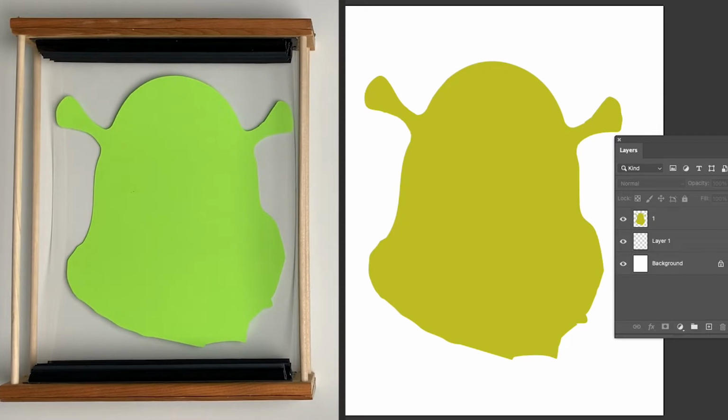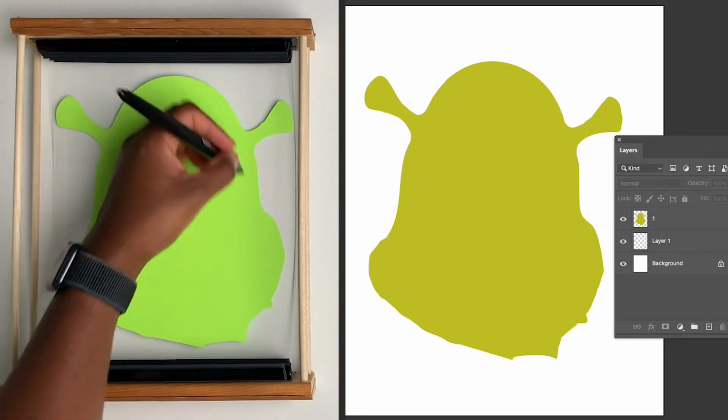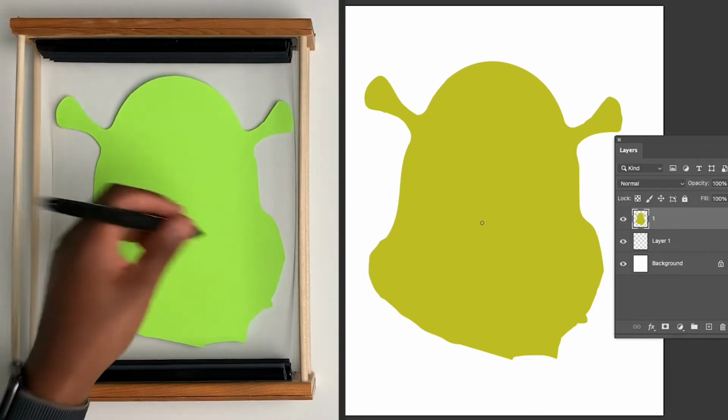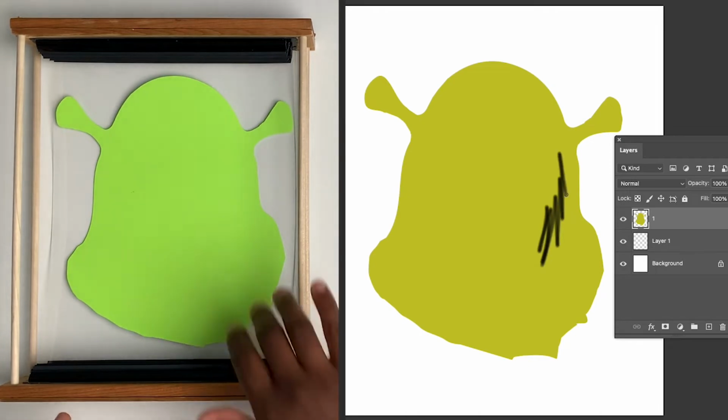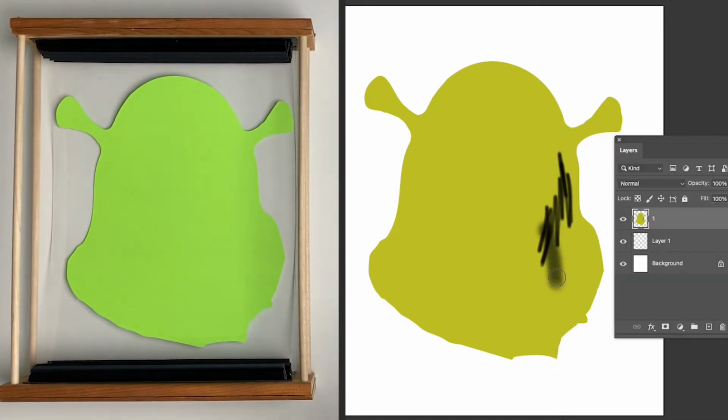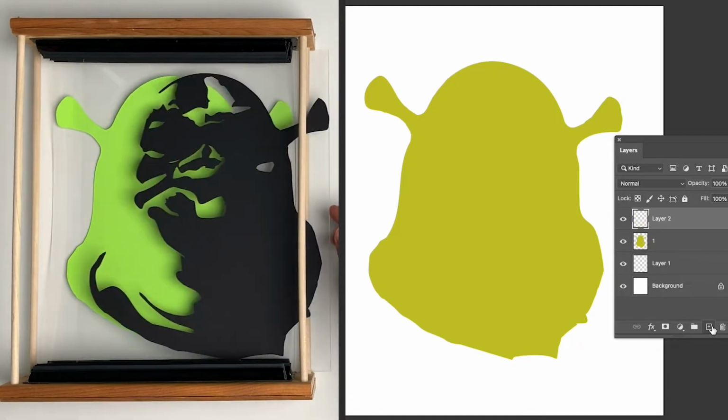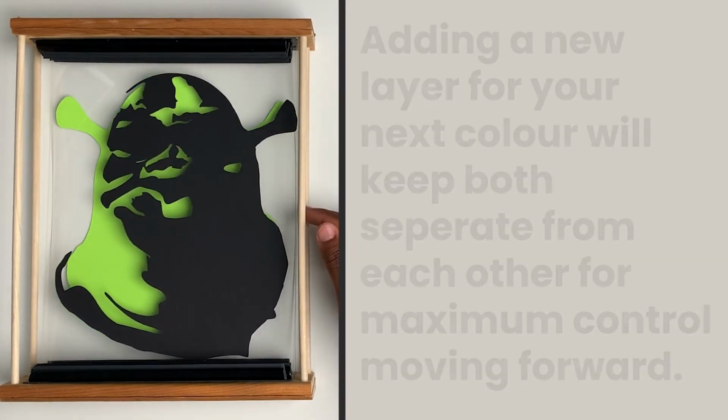Now say I wanna consider this layer as kind of the light range of my composition, and I want to start adding shadows now. So I could of course take a brush or a marker or something and start adding some shading on that, and that will all be one piece. Or I could make another new layer and this time draw in the shadows, which would look like this.